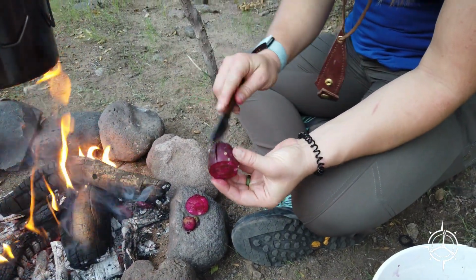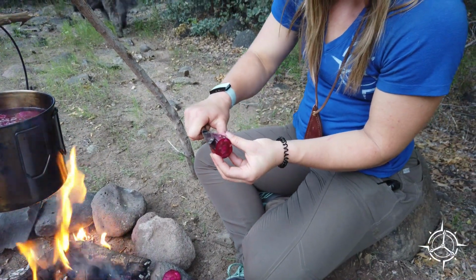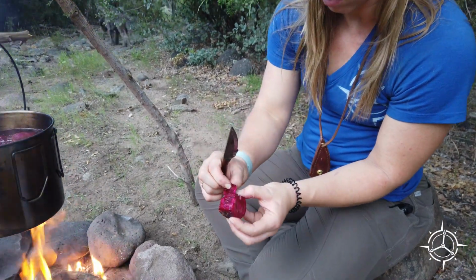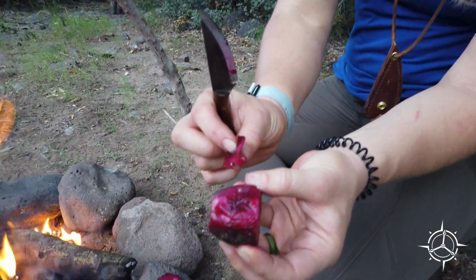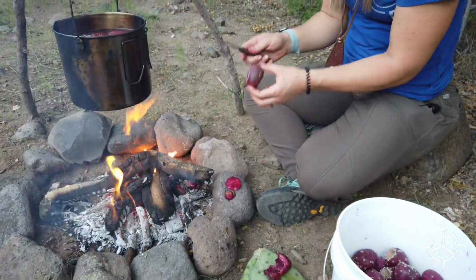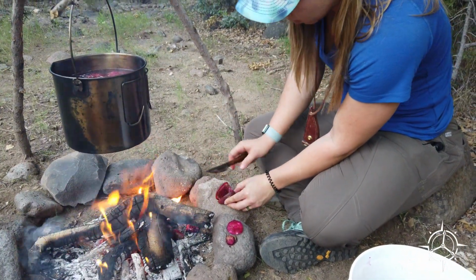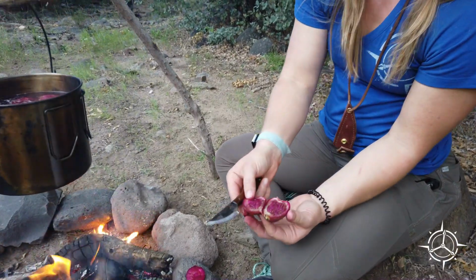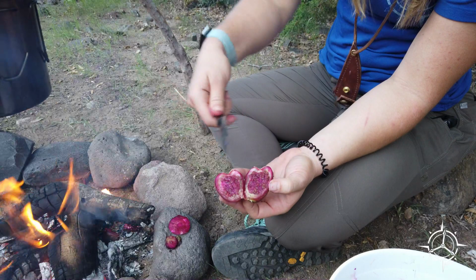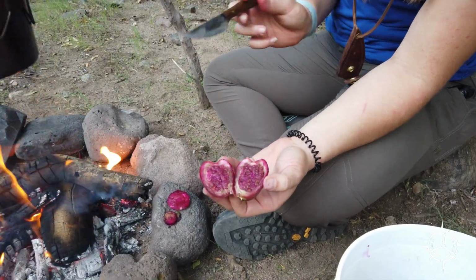And then we can just go across and start to peel off the skin, and you can get to the fruit that way, like so. Or you can just simply split down the middle, and then you can take a spoon or whatever you have on hand and just start to scoop out all of this wonderful juicy fruit on the inside.